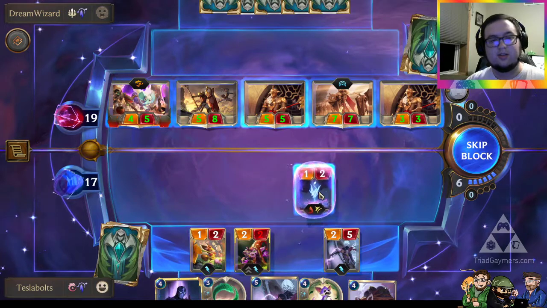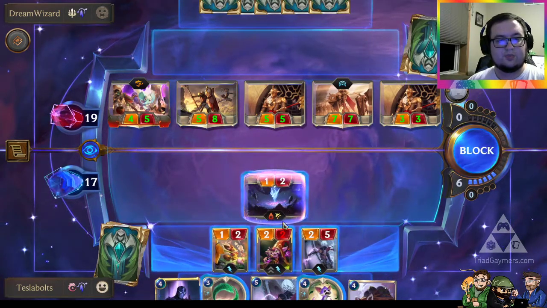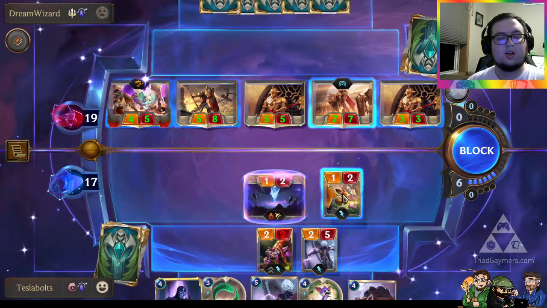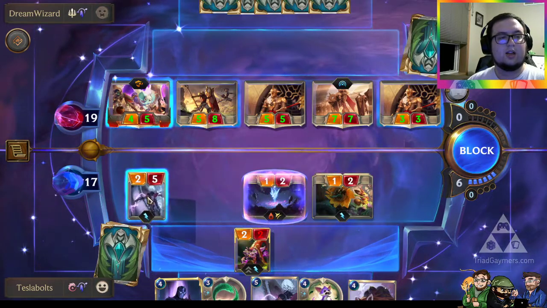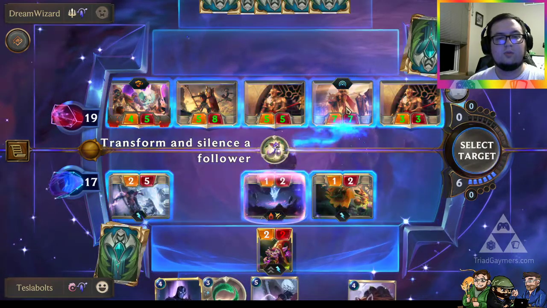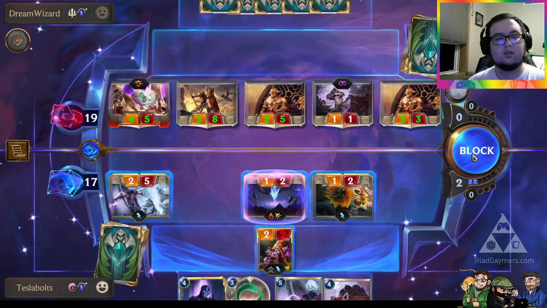Because my thought process is block here, block here, yeah, he bites. Block here to survive some of that damage, make that into a squirrel, silence it. It's a 1/1.